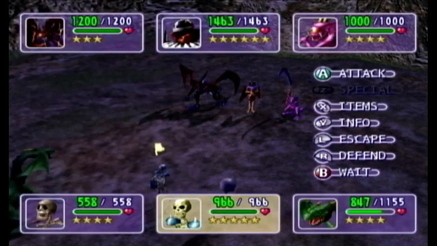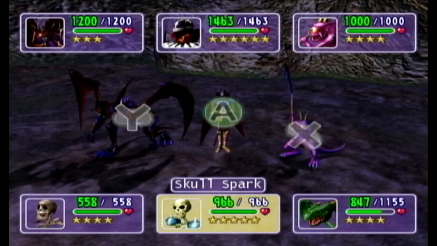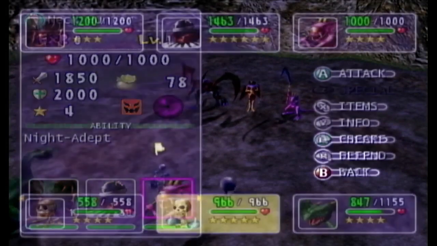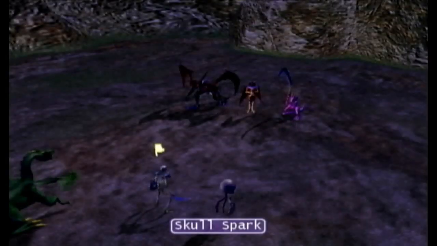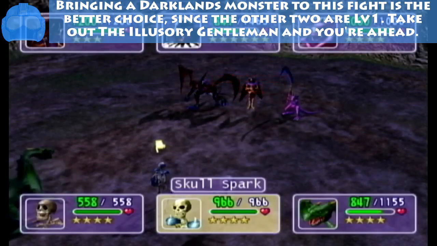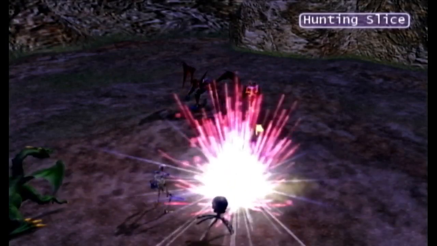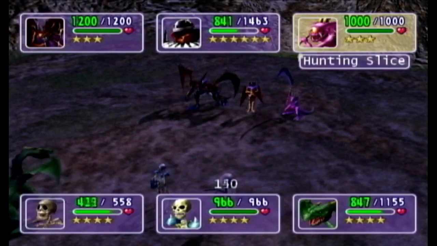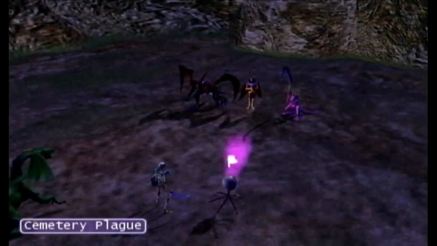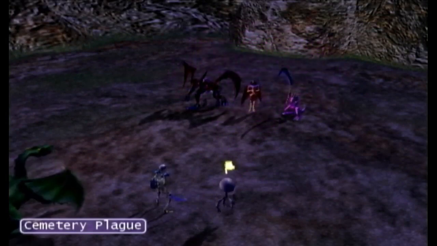Alright, so which one do I want to rain death and destruction and fury upon? The Illusory Gentleman is my strongest foe. Let's take a look at my enemy. Oh wait, the Illusory Gentleman is a spellcaster, that's right. We have some strong foes here with high HP. But I remain confident. This actually wound up being a little better than I thought.